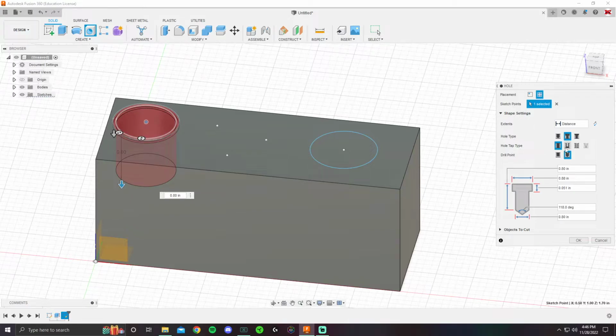For our hole tap type, we're gonna most likely always keep this on simple. Yeah, pretty much just always on simple. And then drill points, we're always gonna have this on angle. So not really changing anything in the second or the third, but we're doing hole type, simple, counterbore, or countersink here. So let's say I was doing a countersink. Then on my menu, you can see that it changes for my options here between simple and counterbore. This is where I can apply my dimensions.